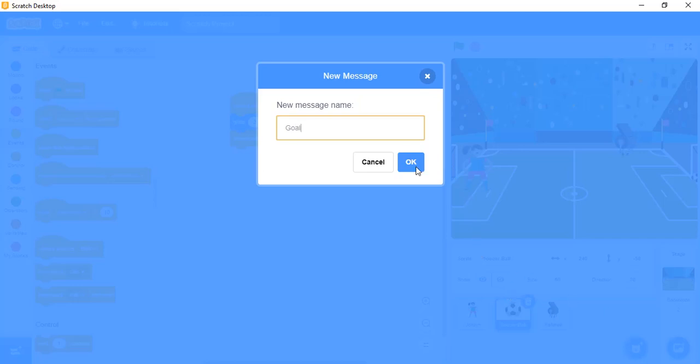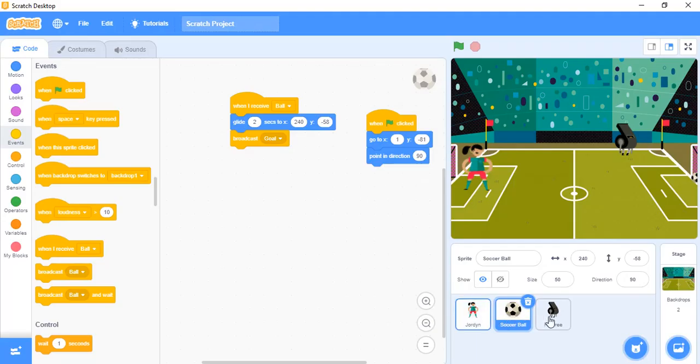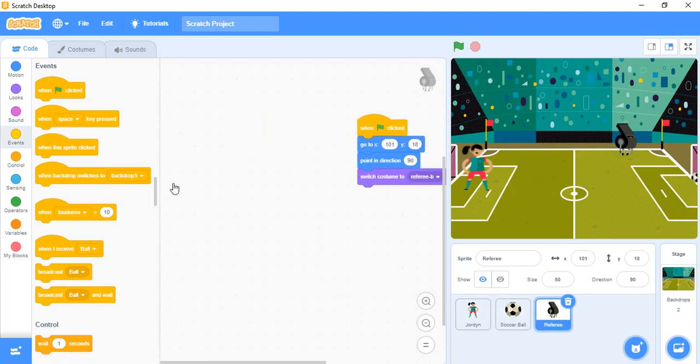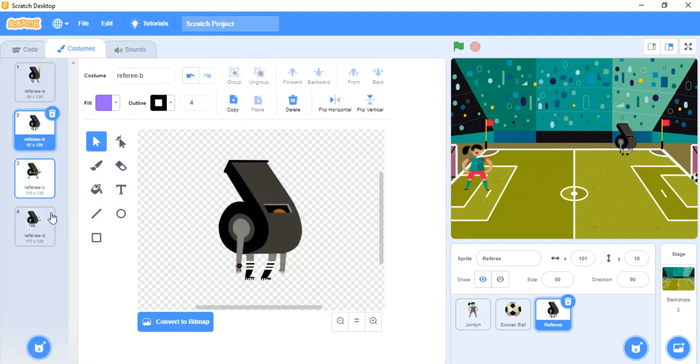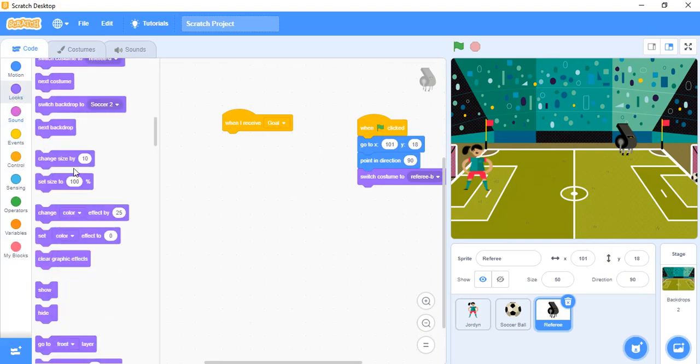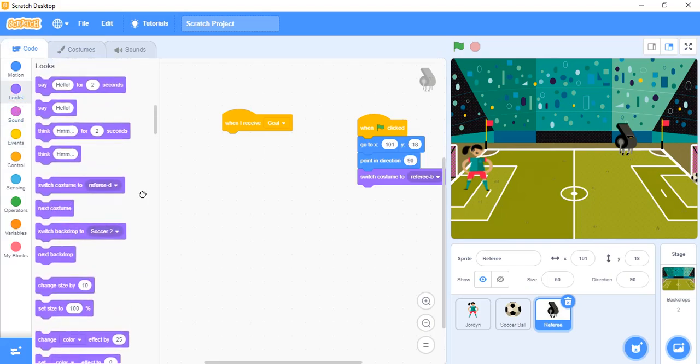Okay, so as soon as the goal is scored, we go to the referee and we're going to say to it, okay, when I receive message goal, I must change my costume, and let's choose the costume where his hand is up because he's going to indicate a goal. Okay, so that's number D. So it must change the costume, looks, switch costume to D.